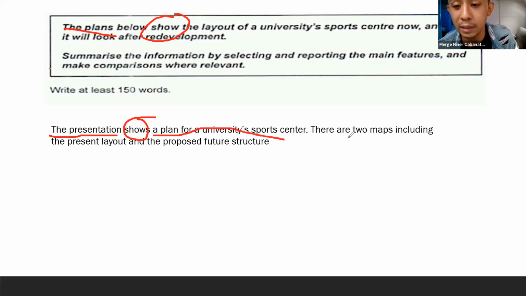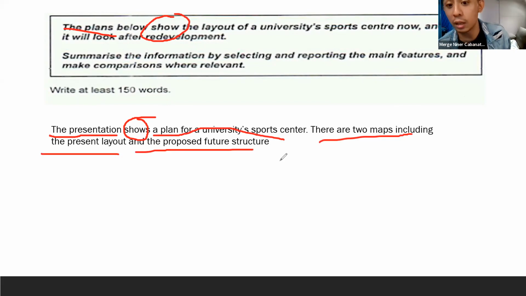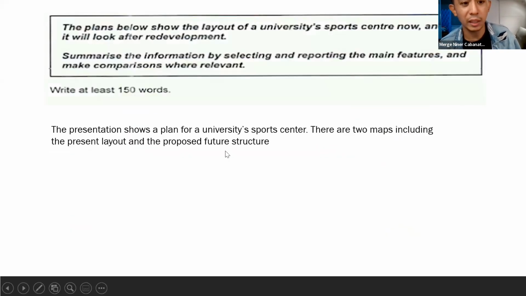There are two maps, including the present layout and the proposed future structure. So if I may, I would like to change this to presentation illustrates instead of shows, because shows is basically being repeated here. So if I may, I'll be changing this shows into illustrates.